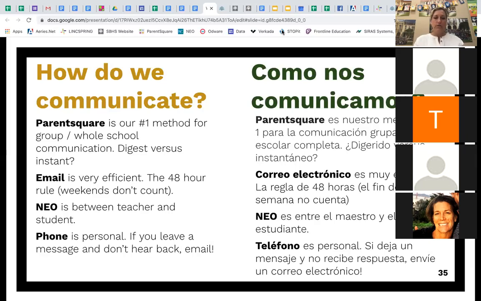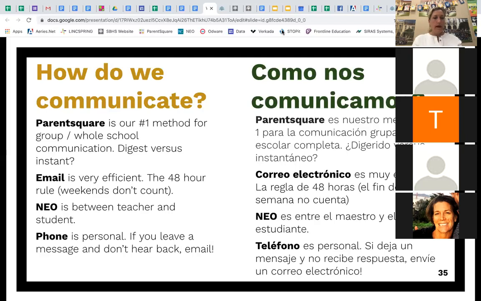Now, Neo is generally for communication between teachers and students. Parents, you can communicate to the teachers through Neo. You can also communicate to me or your counselors through Neo, but I will warn you that counselors and administrators and other staff, not teachers, we aren't using Neo on a regular basis. Teachers use it every minute of the day, so they're constantly seeing the different communications. That's why I put here that Neo is probably best between the teacher and the student, and that you use just email for other communications with staff.